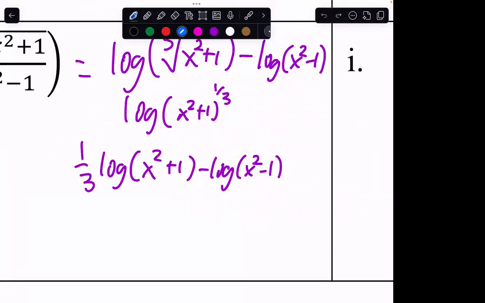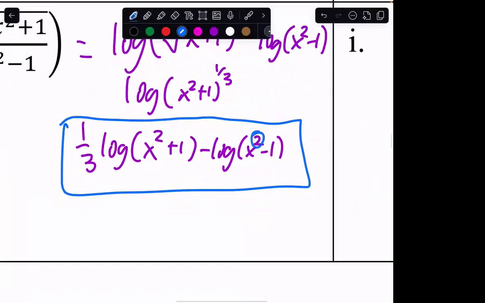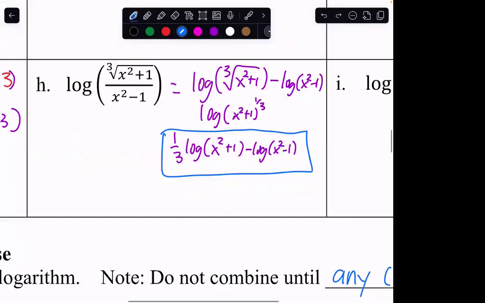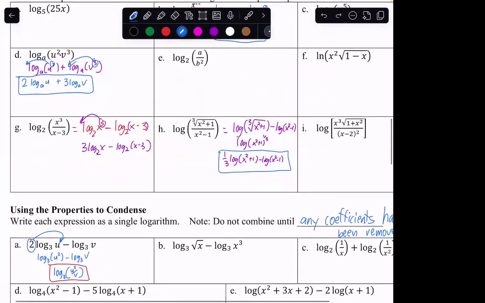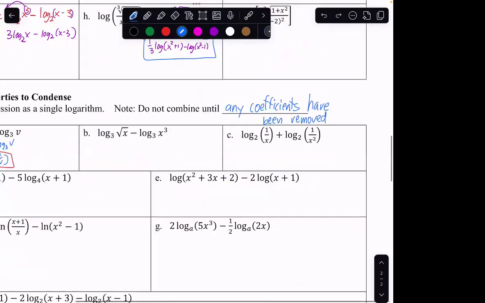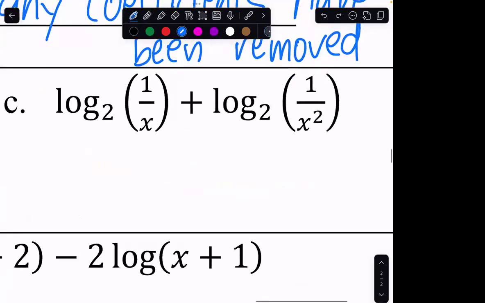The reason is it needs to be an exponent of the entire argument. This squared is only affecting the x, it's not affecting the minus 1. Okay, so this one is already at its final stage. Okay, so again, this cannot move out because it's only affecting part of it. Okay, and then let me go ahead and jump down to the second half, part C.